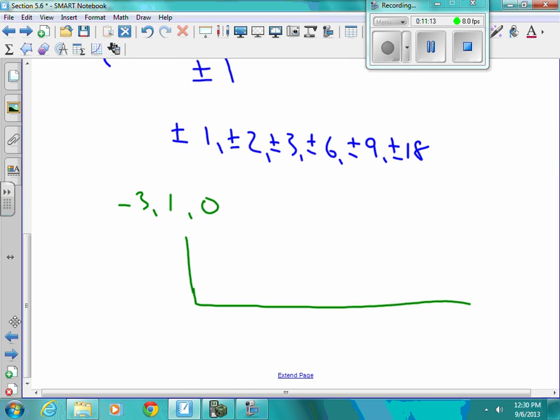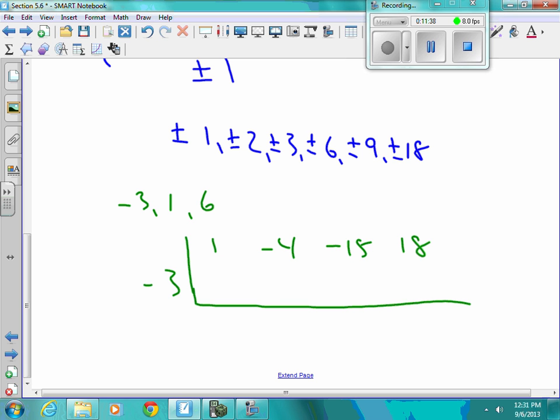I don't have to put in any zeros. I'm just going to put in the coefficients: 1, negative 4, negative 15, and 18. Pick your zero that you want to work with. Oops. Negative 3, 1, and not 0. 6. I think I said 6, but I wrote 0 there. We're going to pick one. Doesn't matter which one. I'm going to pick negative 3 just to prove that it's a 0.